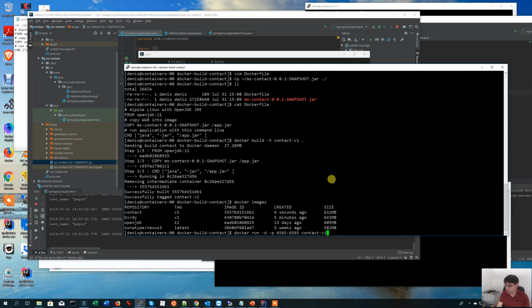So D is for detach, P is for port, and then the image you want to run. The port is basically, let's export the port, link the port from the Docker image to the virtual machine port. So you do not have to have any process using this port on your virtual machine.